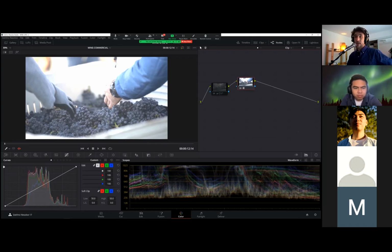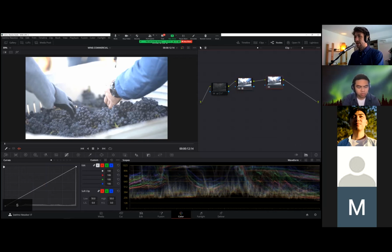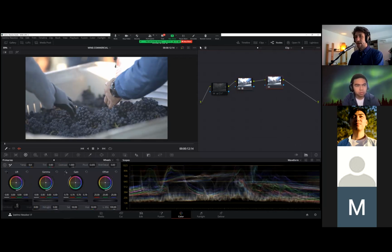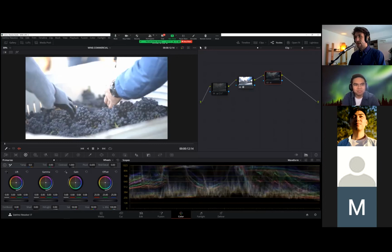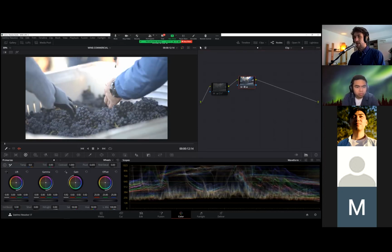Well, a number of reasons. LUTs are built for footage that's shot in a pretty normal exposure. This was probably slightly overexposed, and so it's going to do weird stuff. You can work with that LUT and then come over here and say, okay, actually, we're going to take that gain down. But the LUT gets you from here to here, and already that's a big improvement. So you could do a whole project where you just slam a LUT on everything and then make a node after it and adjust from there. You can also do these LUT adjustments directly on the LUT node, which will happen after the LUT.